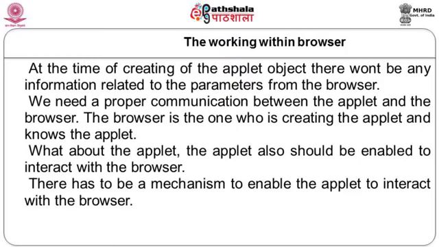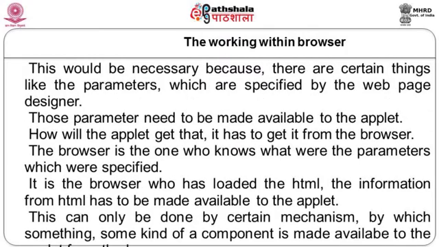This would be necessary because there are certain things, like the parameters specified by the web page designer. Those parameters need to be available to the applet. How will the applet get that? It has to get it only from the browser. Only the browser knows what parameters were specified. It's the browser who has loaded the HTML. The information from the HTML has to be made available to the applet, and this can only be done by some mechanism by which some kind of component is made available to the applet from the browser. So let's see what exactly is happening.